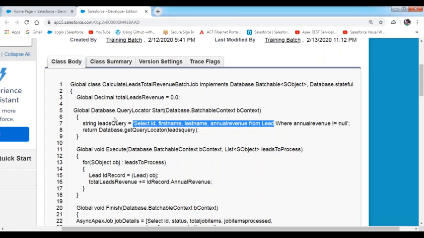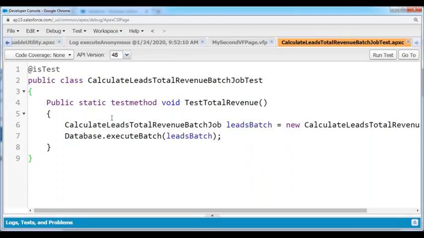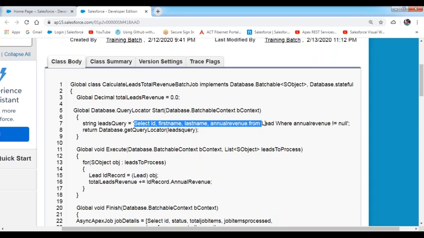So in order to invoke this particular batch class, whatever lead records are required, we have to prepare inside the test class. We have to insert first, and only then can we execute this batch class. This is the fundamental principle. If we execute this batch class but we are not inserting any lead record, it won't collect any lead record from the lead object. Without the lead records, it can't calculate anything, so the application will not be tested. So whatever lead records are required for this batch class, we have to provide.